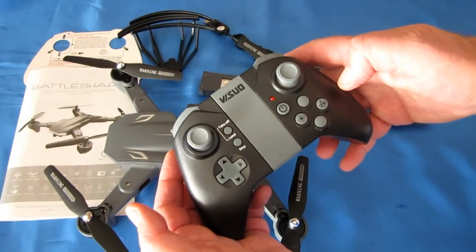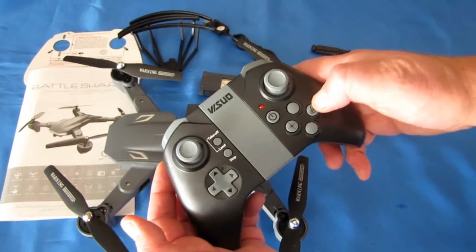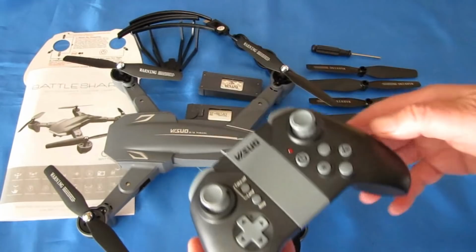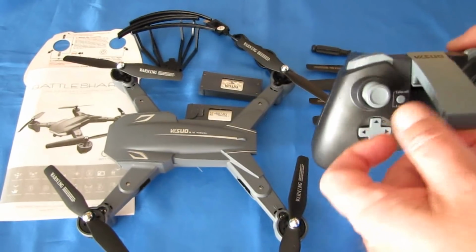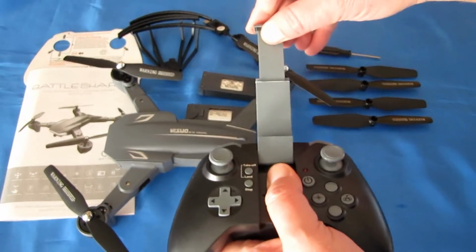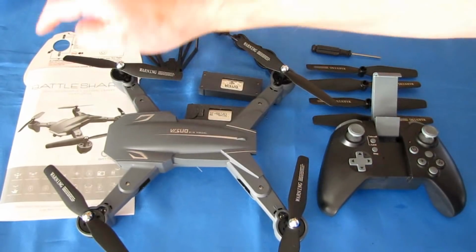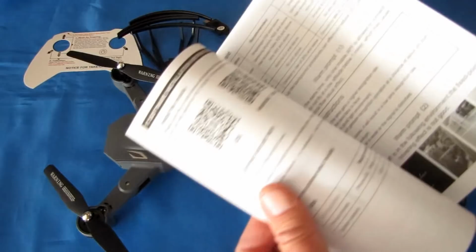But you get headless mode and 1 key return. Now, 1 key return, again, is not return to home and landing. It simply flies the drone in the opposite direction that it was pointed when it took off. And on this controller, you can lift up the center piece here and insert your phone to hold a smartphone. Other things you get is a full instruction manual. It is well written. It actually is not too bad of an instruction manual.